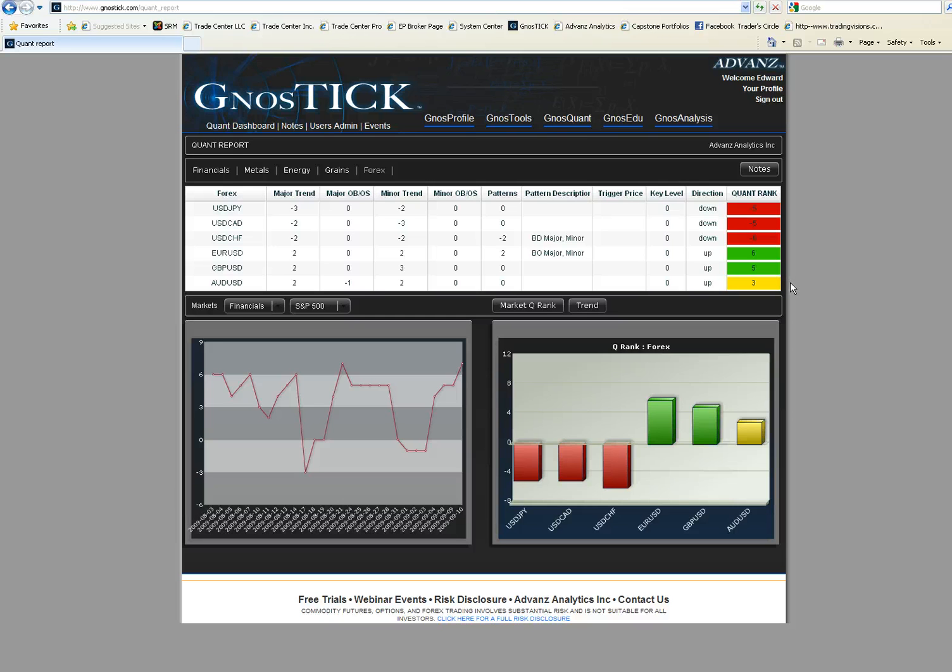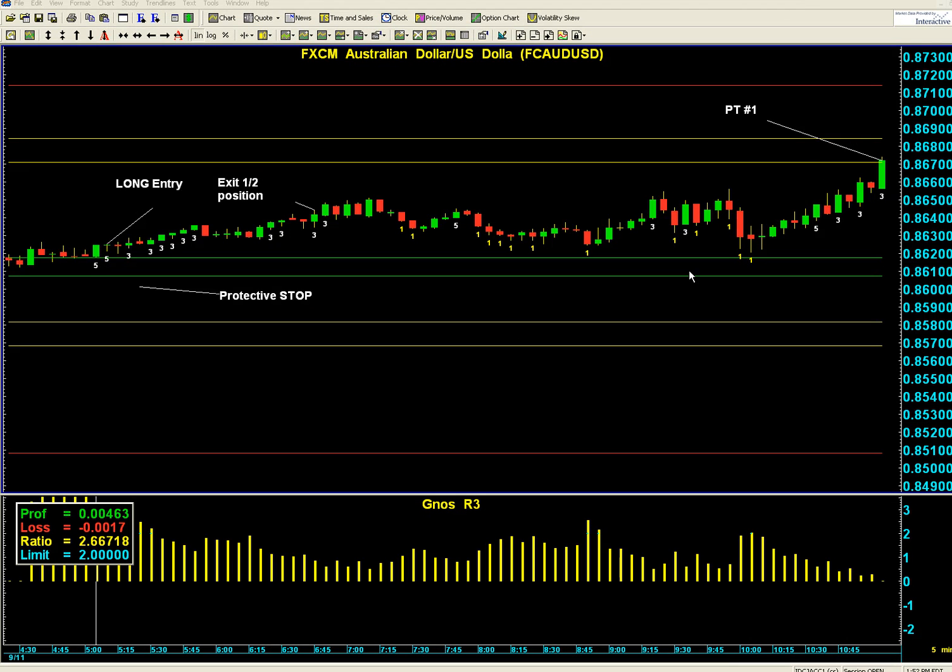So you would have been wanting to trade 1% of your equity on this trade signal, looking for an upward movement in the market. This trade setup was at 5 a.m. Eastern Time. The ratio, as you can see down here in our risk manager, was 2.66, offering us 46 pips of profit potential and 17 pips of risk. That would be $460 over $170 per unit.